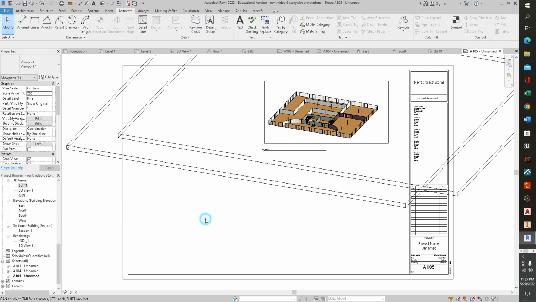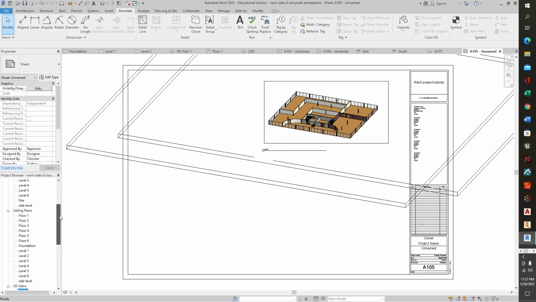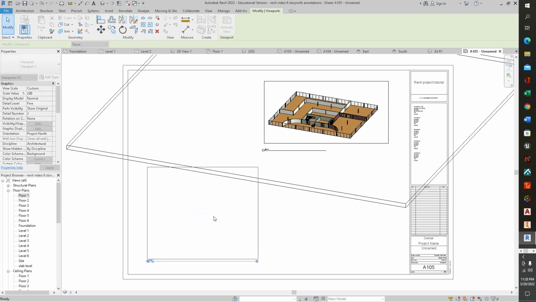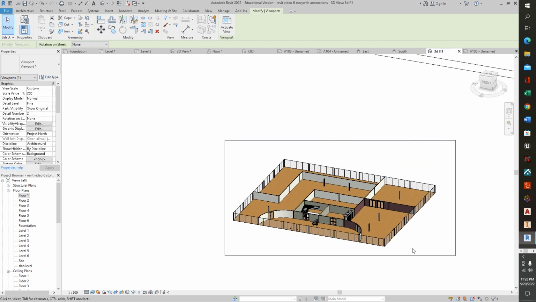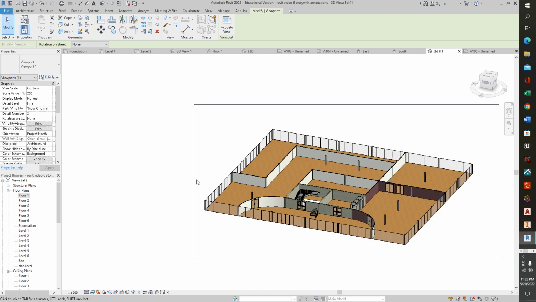And then if we want to match that up with the floor 1, so the person can see it, certainly we could do that. Floor plan, floor 1. Throw that one in there. And there we go. I mean, that's pretty easy. If I took this view here, for example, another thing we could do, as we had the magic of being able to see it from another perspective, is certainly add in a rendering if we wanted to as well.